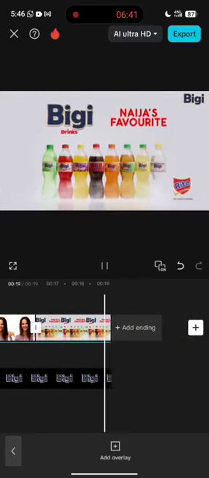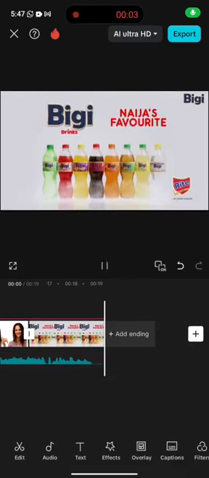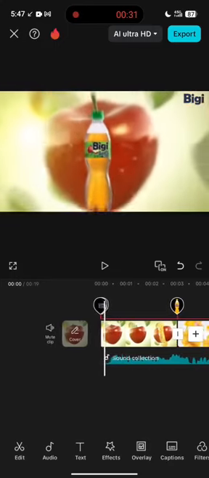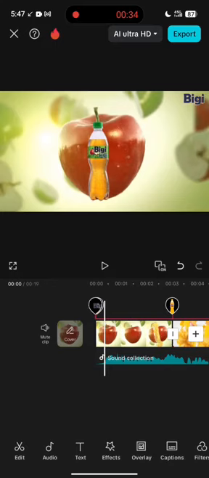Now that we are done with this key aspect, what are the things we can add to this video? The video cannot just be like this, no text, nothing. There need to be some texts that will at least make it look good, like describing the product. So first we begin with this apple. Once there is a zoom in on the apple, the text will appear.